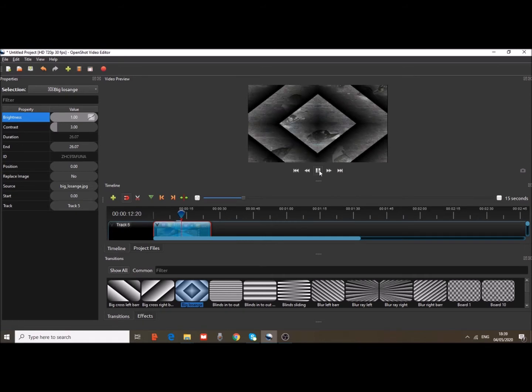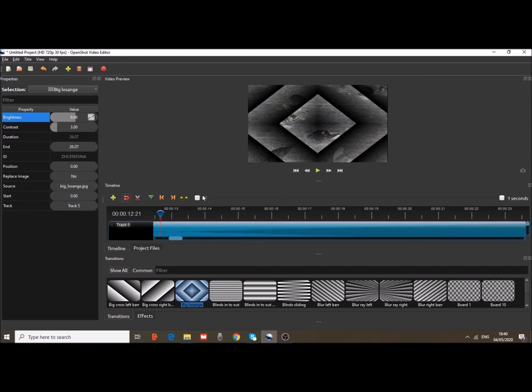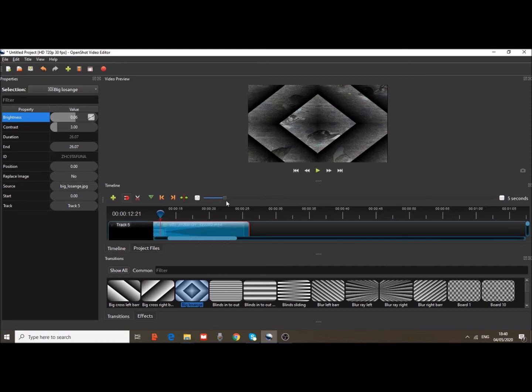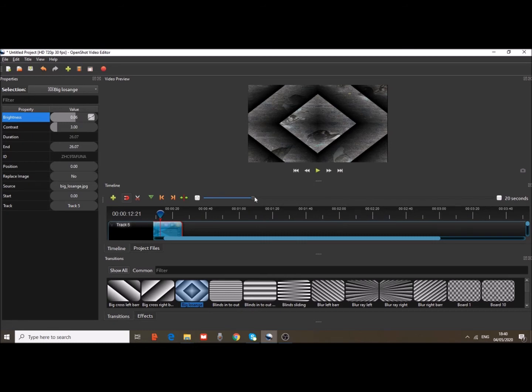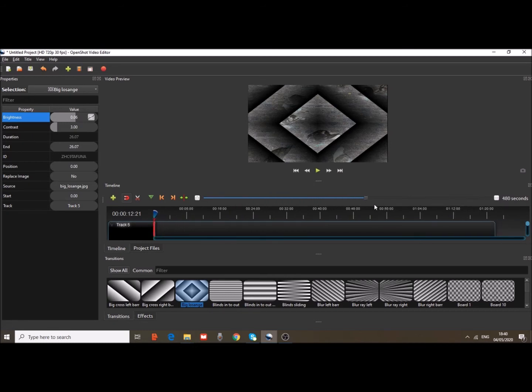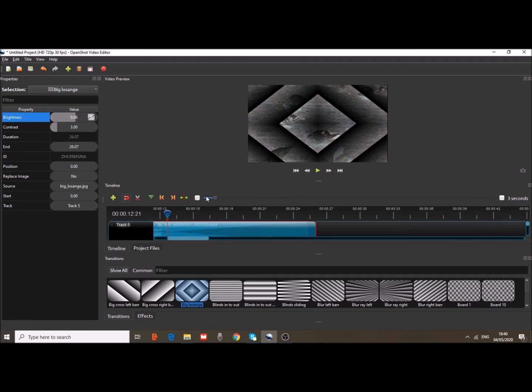You can choose whatever transition best suits your needs. Here with this button, you see how long you want your video to play.